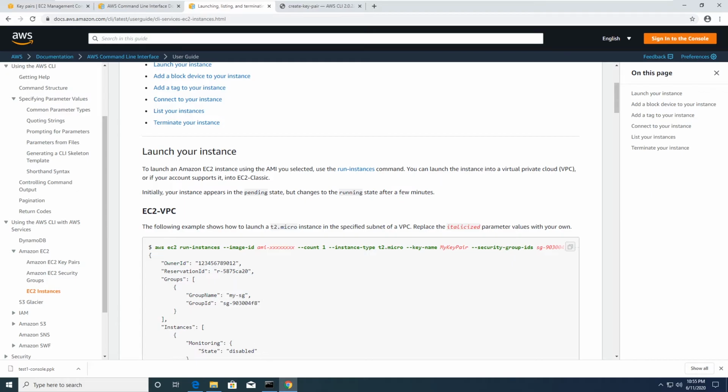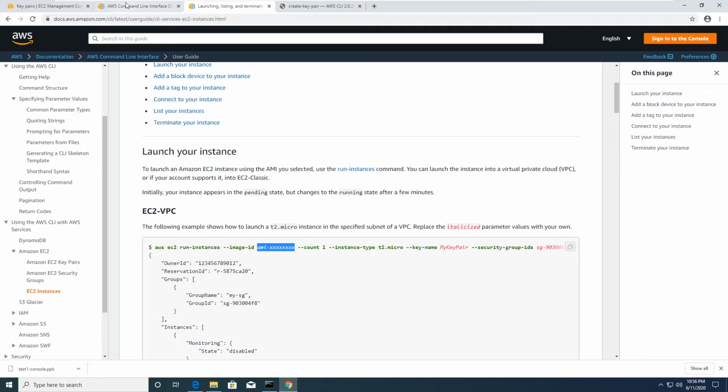So you can see that there's aws, the command is ec2 once again, but now we have a run-instances subcommand. And if you look at the flags or parameters that you have to pass in, you'll see that they kind of make sense, because it's pretty much exactly what we were doing from the console. So we have to pass in image-id, which is the AMI ID.